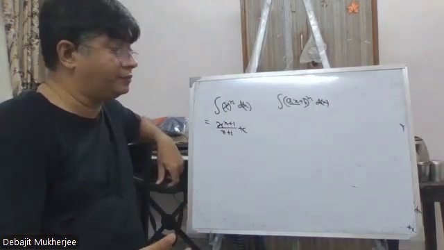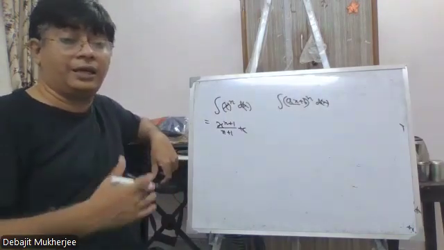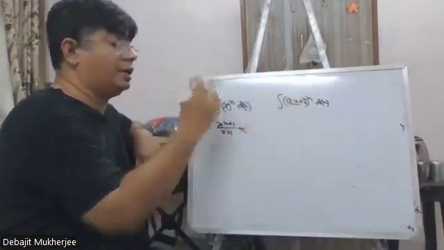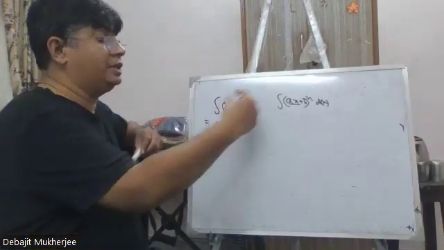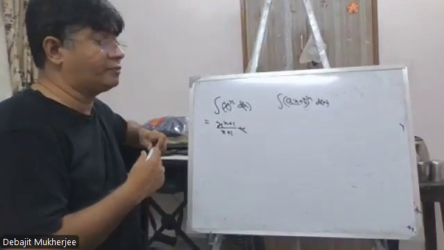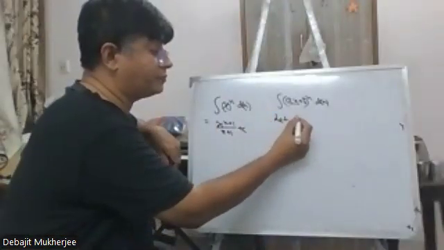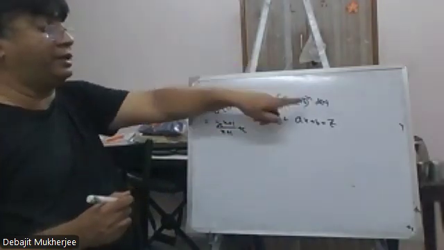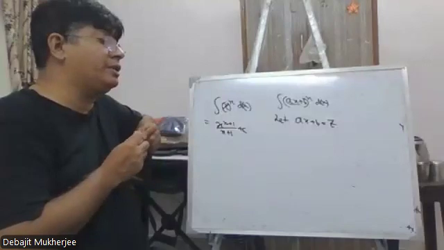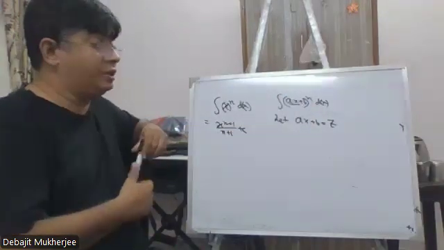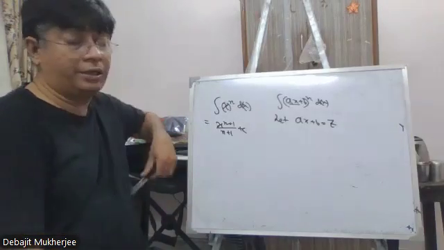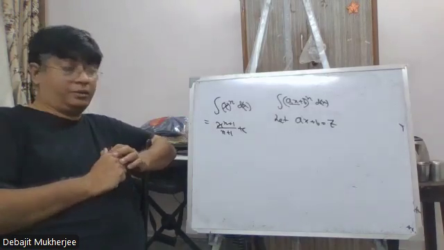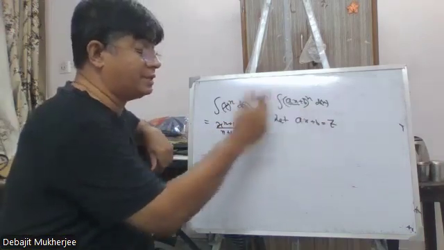Then for this problem, like the chain rule in differentiation, here we get substitution. Substitution means the shifted axis will be considered as a new variable. Till now you were told to integrate with respect to x. Now you are shifting x to the z axis. That means you will be allowed to integrate the function with respect to z, not x. Then what will you do? I will consider this thing as z.